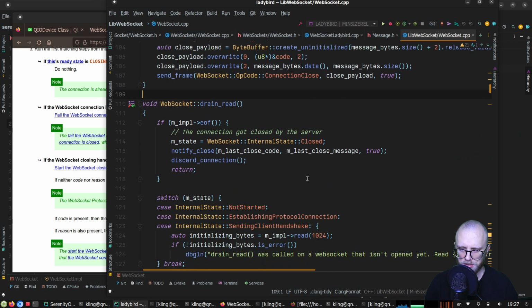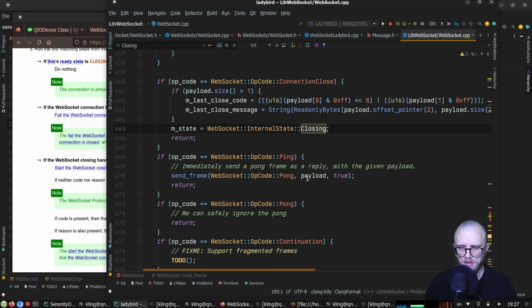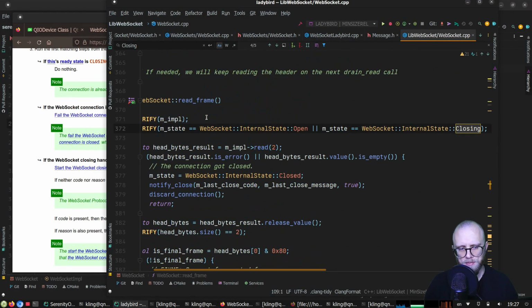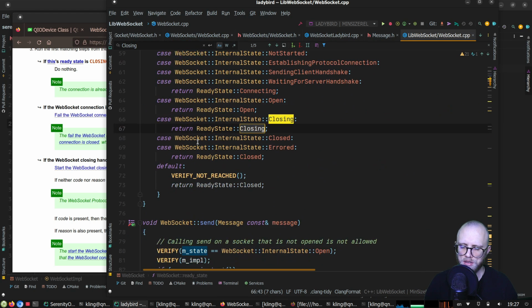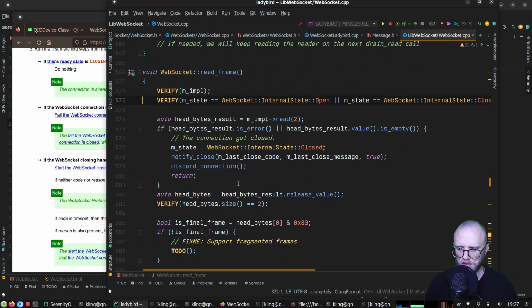How do we fail the connection? Fail. How do we set it to closing? So we just set the state to closing. Okay.